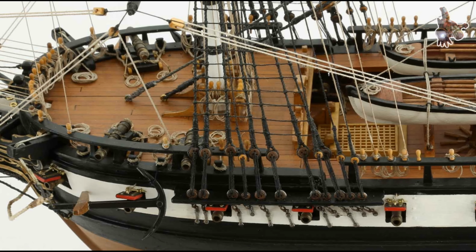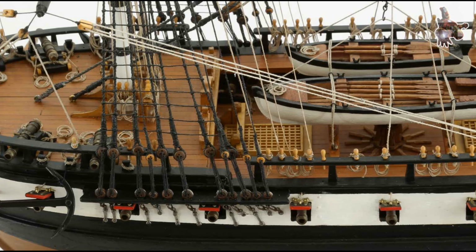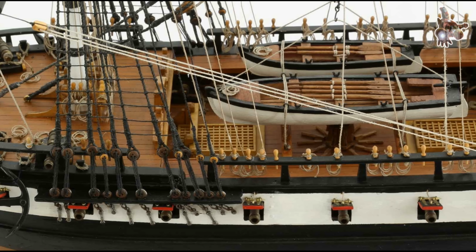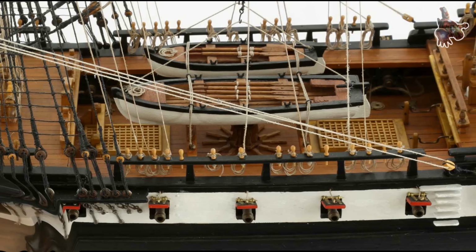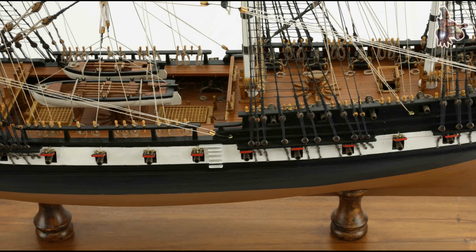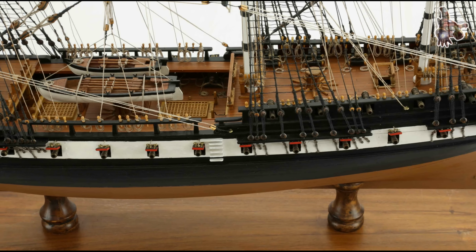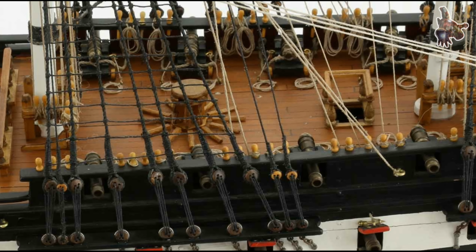Model builders will find many fascinating features in this ship: her elegant hull shape, the arrangement of her gun decks, and the complex rigging typical of late 18th century naval design. Studying this model also offers a glimpse into the craftsmanship and maritime technology of the early United States Navy.